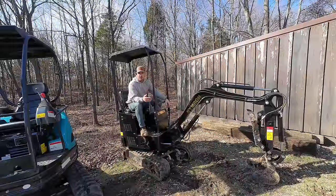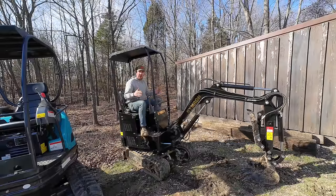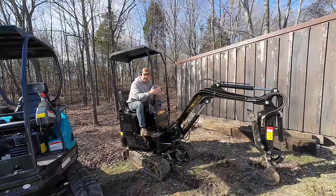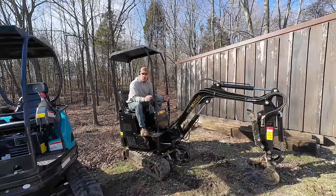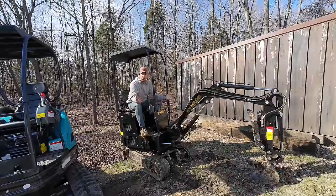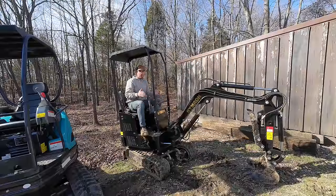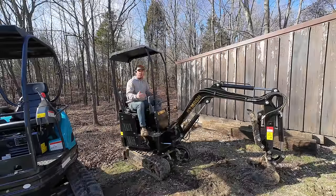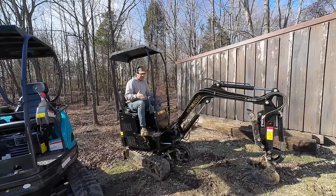So there was an abundance of people in the comments that suggested that this machine needs a wider track base, a larger counterweight, that the blade needs to stick out further for more stability. And I just want to clear that up because they do offer those things on larger machines. That's the whole idea. You have a small machine here for a reason. If you want something with a wider track base and a bigger counterweight, they offer other models that are larger. This machine is small for a reason. It's narrow for a reason. It's lightweight for a reason.